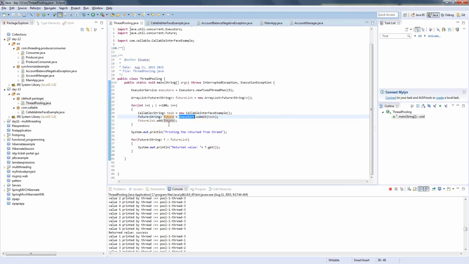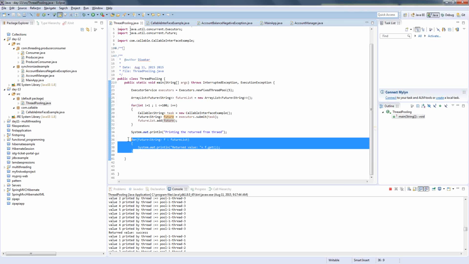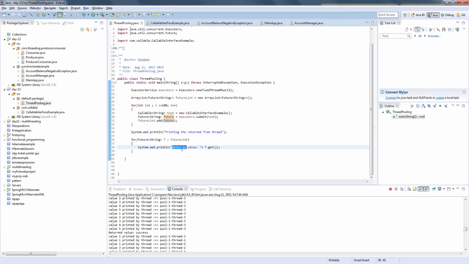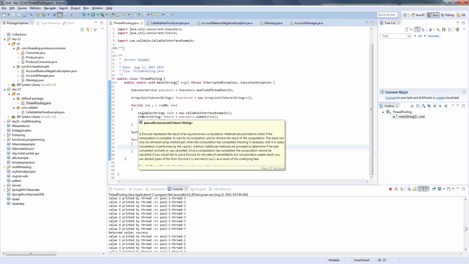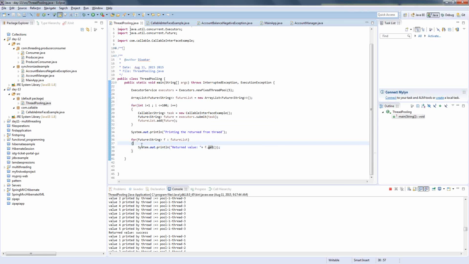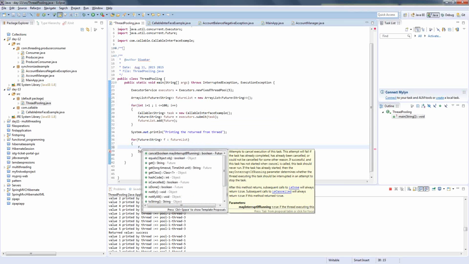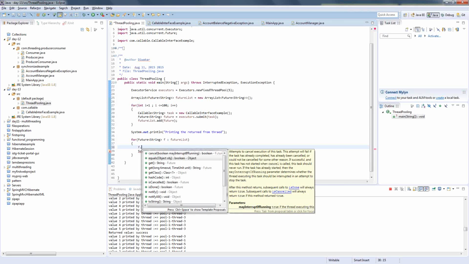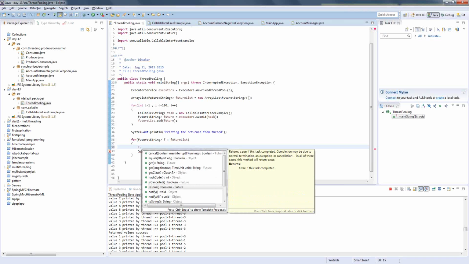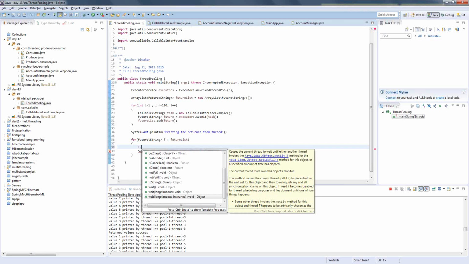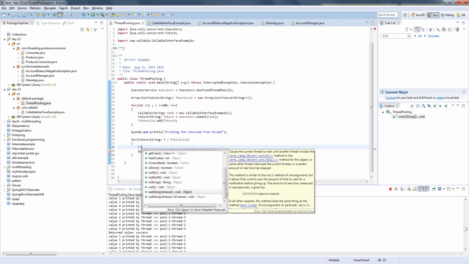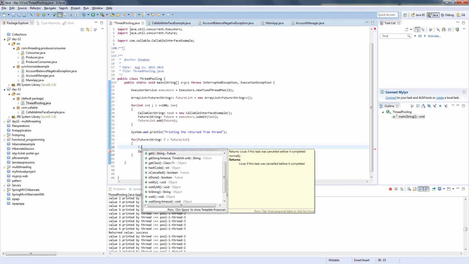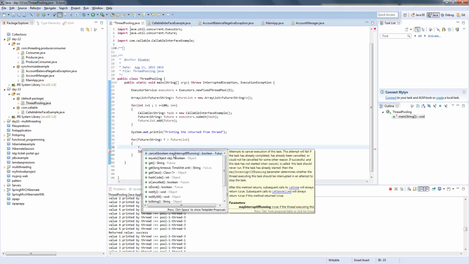This Future object, you can use for future purposes, and you can check whether this one was done properly or how it is. You can print it, and in fact you can do a few more things if you want. With future dot, you can check whether that thread got completed or executed. isCancelled is there, isDone is there. You can check all these things. You can cancel it if you want, so cancel is also there.